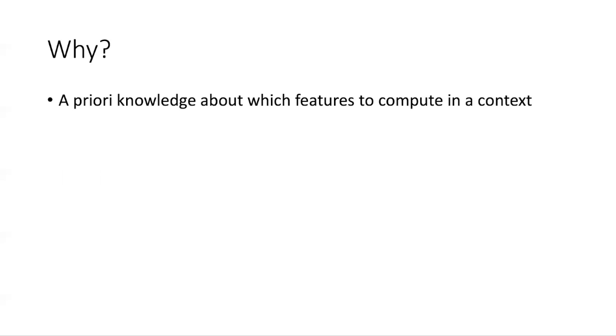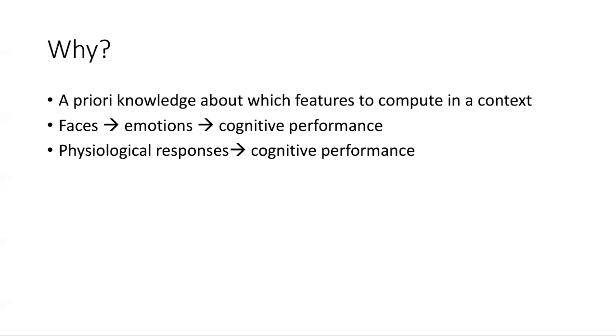Now the question is, why is feature generalizability so important? Knowing which features to compute, and how, in a new context is very important, given that in Ubicom situations, there are certain contexts where you don't have time to play with the data and to define which features to compute in an in situ experiment. We used facial data in this paper because emotions have a very close proximity to cognitive performance, and recent studies have shown that physiological responses also have nice proxies to cognitive performance.